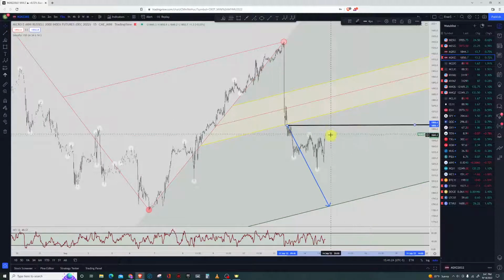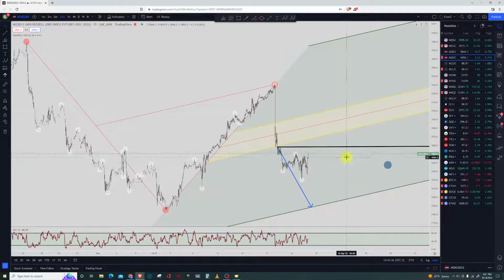I'm not currently in this trade. If I'm going to get in, I want to see the price move up about right in here. Then I would look to get in this trade, just because if it does break up, I can still use the exit down over here, but I just prefer to play it safe and use it where price broke out of it right there, because you can see it run quite a ways away from you before it decides to come back.